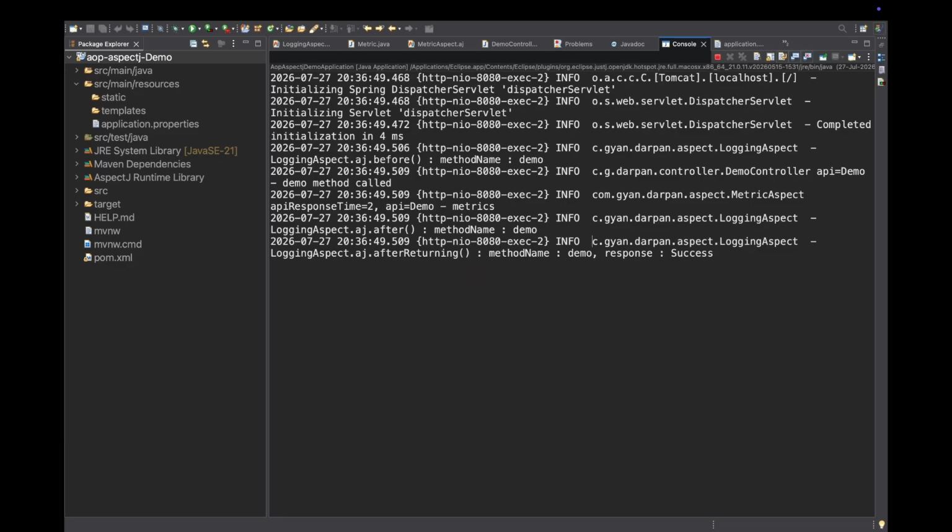Now, take a closer look at the execution order. As you can see, the logging aspect executes first. That's why, when its log message is printed, the MDC values are not available yet. The metrics aspect hasn't populated the MDC at that point. So, what if we want to control the execution order of our aspects? Let's see how to define aspect ordering in Native AspectJ .aj files.